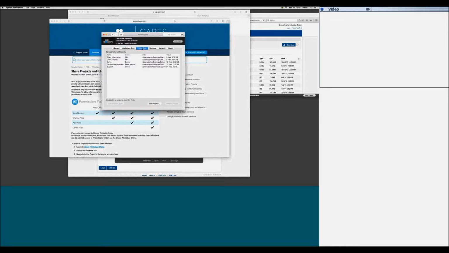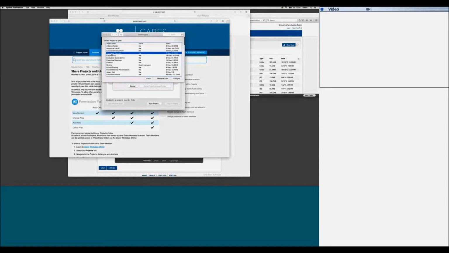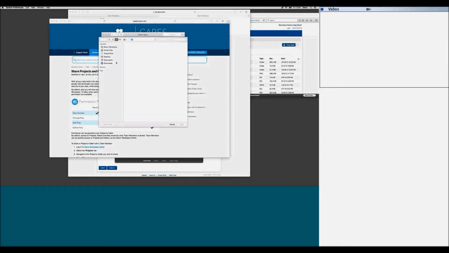Just one other thing to point out here. Administrators, Pro or Enterprise, will have a folder sync tab, and that'll allow you to sync to outside of your Soonr Workplace folder. So only administrators can do this. You can either create a project from a local folder, so you can take this folder on your desktop called XYZ and create a project from it, or the other way around, where you can say, take this project called whatever, and do a full sync onto my desktop, for instance.